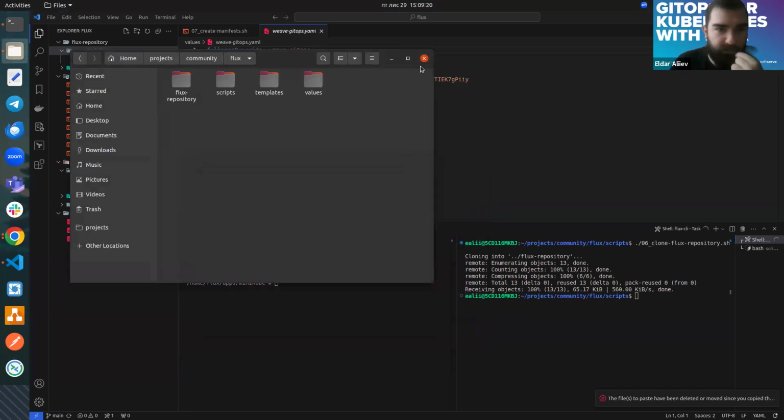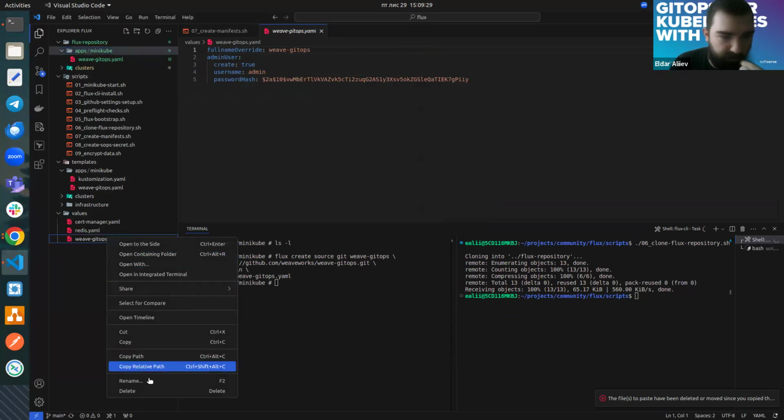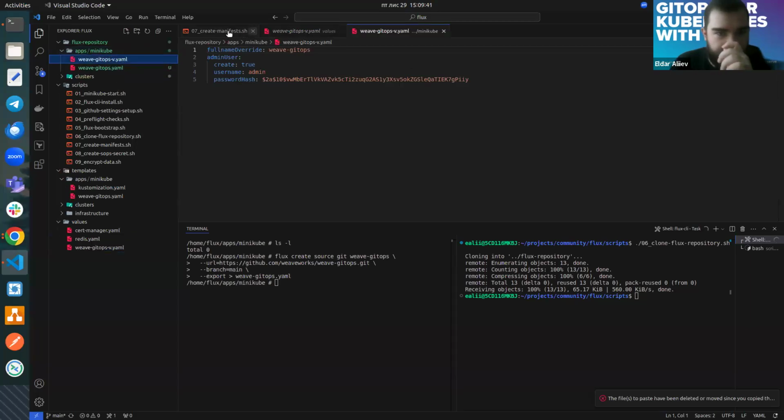So now we will probably be able to do that. However, it has the same name, so let's rename it here and add something like -v, as its values. Let's try to put it in the same folder. Okay, that's fine.